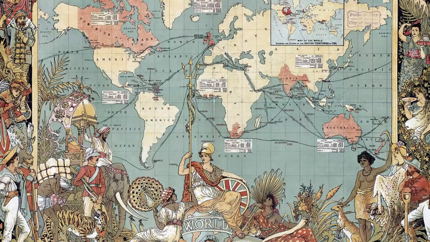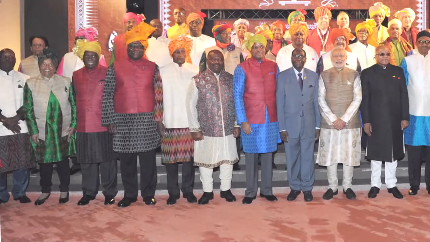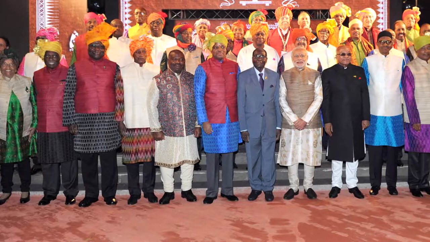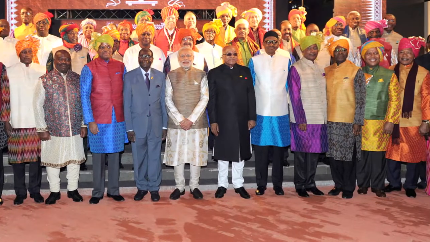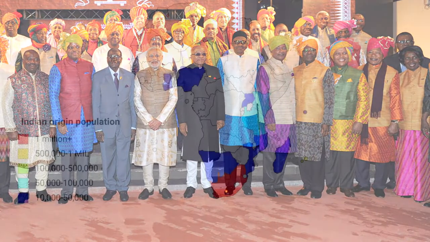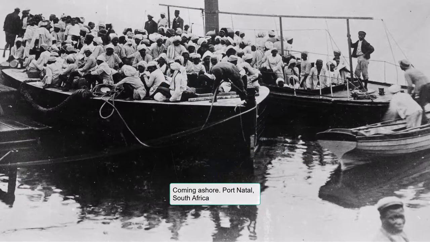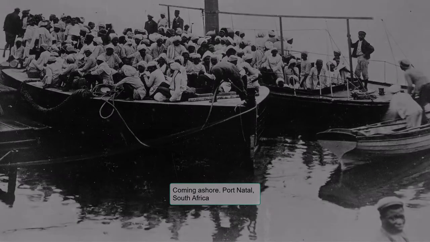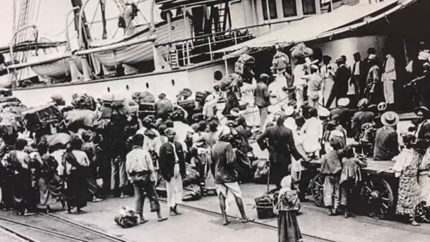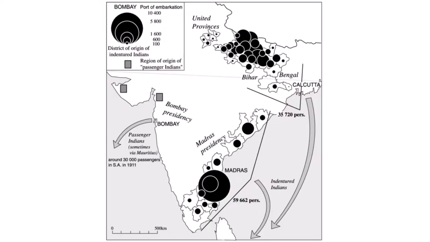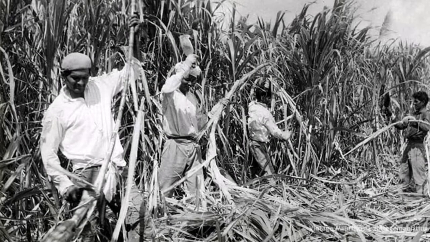If the history of Africa has reached the politics of India, that of India has been intertwined with that of the African continent for centuries. There are currently around three million people of Indian descent in Africa, mainly located in the southern and eastern regions. They are the descendants of people who arrived or were brought here during the 19th century by the British, who favored the immigration of Indians — especially those from the Gangetic Valley and from Tamil Nadu — employing them mainly as laborers, also known as coolies, in a system of indentured labor schemes.